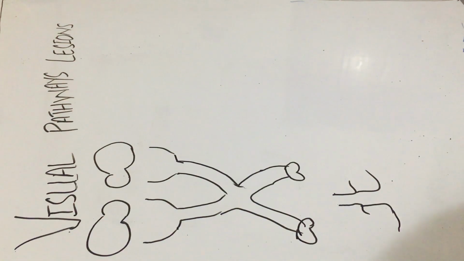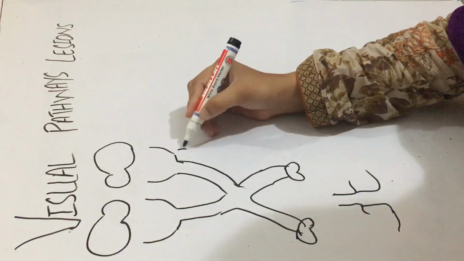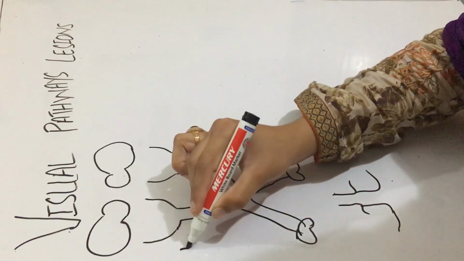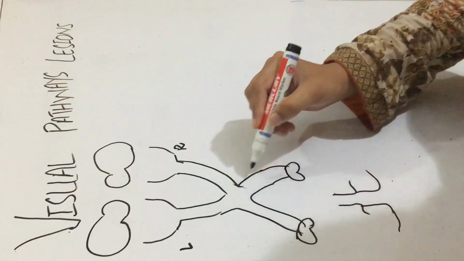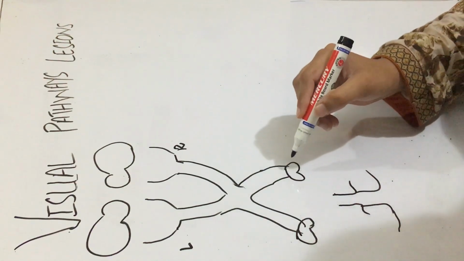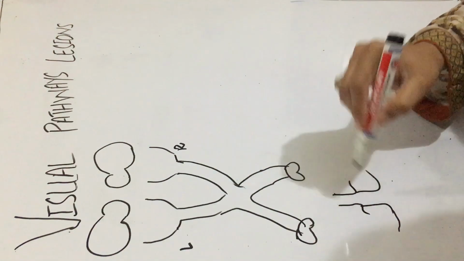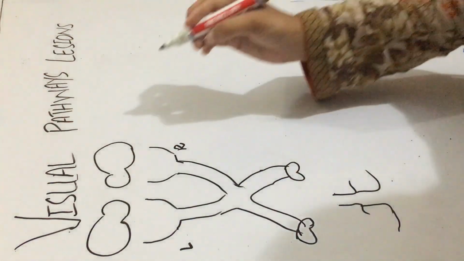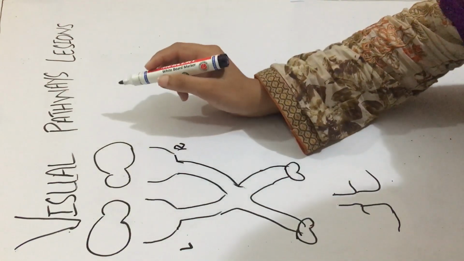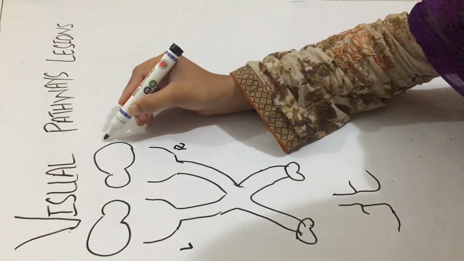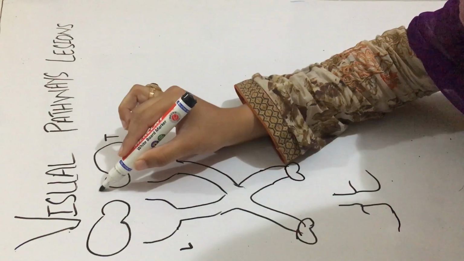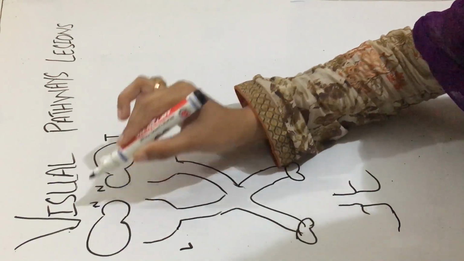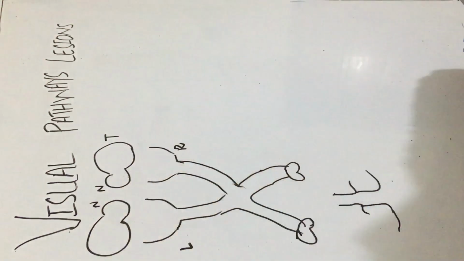Okay, now first I will say that this is the right eye, this is the left eye, and this is the optic nerve, optic chiasma, then optic tract, lateral geniculate body, then optic radiations will come out, and then the occipital cortex. Now this is the field of vision, the visual field, and this is the temporal side, and this is the nasal side, this is again the nasal side, and this is the temporal side.